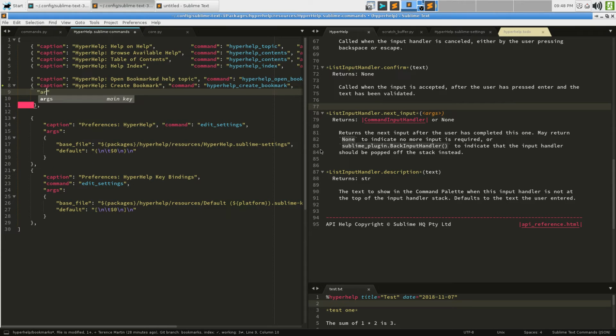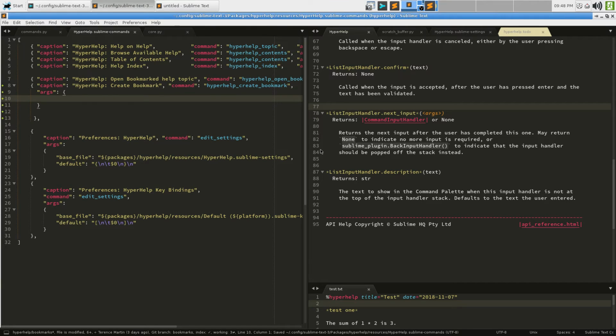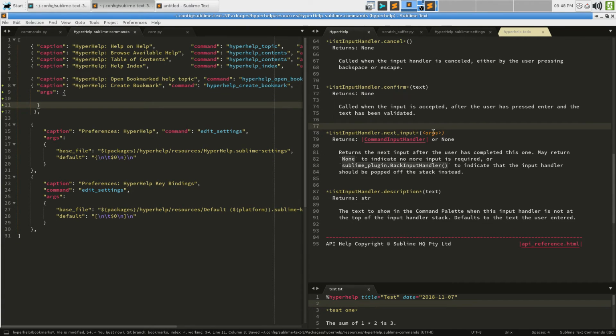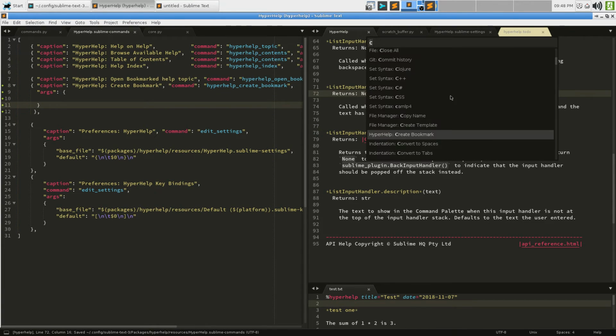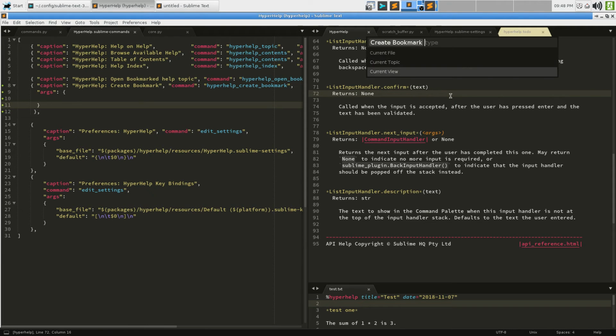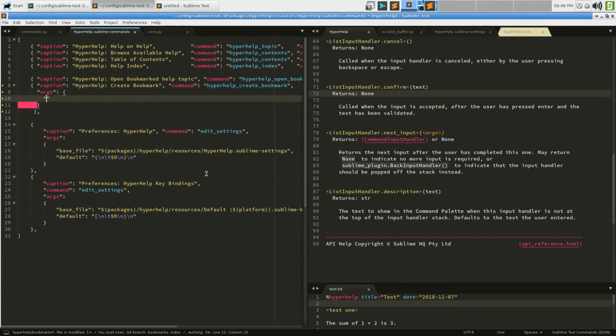If I said args and passed no arguments to the thing, which is the same as passing no arguments to the thing, then when I create a bookmark, I can say view and stuff, and it says view and stuff, and that worked like we expected. Now I'm going to change this. I'm going to say bmark name.